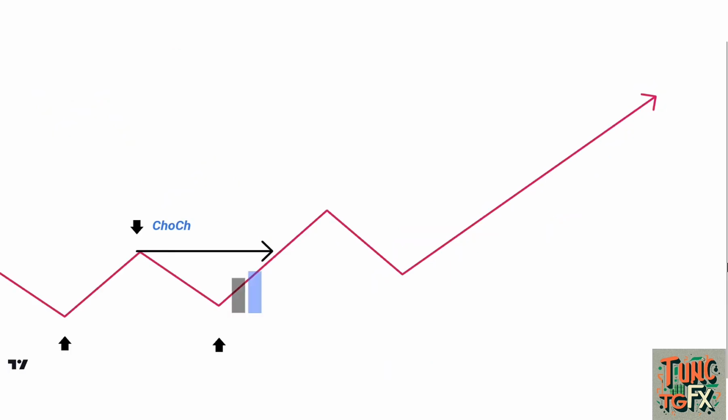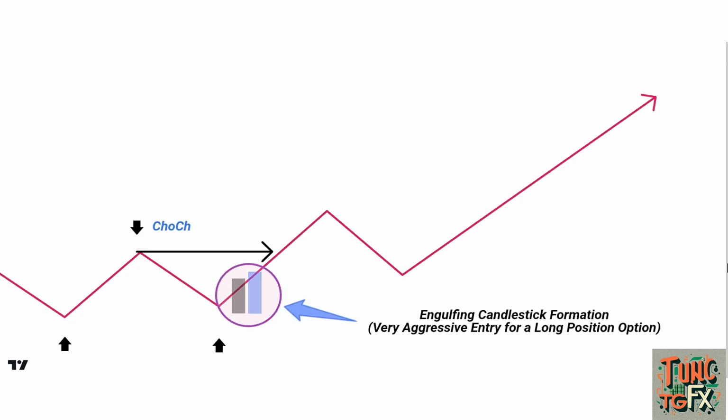I kindly request your close attention to what I am about to explain in the current visual. Before the formation of the change of character structure, when the last bottom level of the mitigation block is established, if there is a bullish engulfing candle formation near this bottom level, as seen in the example, short-term traders, or scalpers, perceive the engulfing candle formation as an opportunity and enter a long position with the formation of the structure. Of course, I would like to emphasize again, this is a long position opportunity that occurs with an action taken before the breakout referred to as the change of character. This type of entry is considered very aggressive.